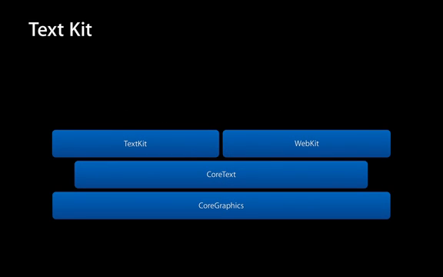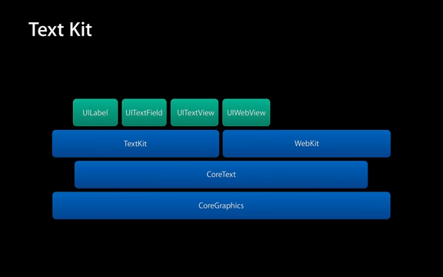I've been excited to talk about this next topic for a long time. We've been working on this technology for nearly 2 years, and it's at the heart of all of the advanced typographic features we see in iOS 7, and that's TextKit. TextKit is a modern, object-oriented, high-level text API that's built on top of Core Text. And we've rewritten all of our text-related controls in UIKit to take advantage of the power of TextKit.